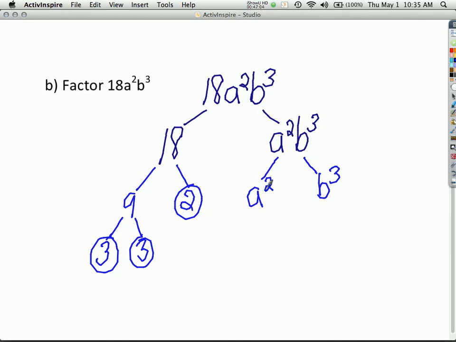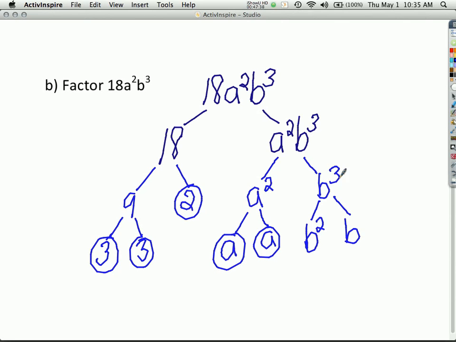They both have exponents, so I know we're not done. Let's start with the a squared. We saw an x squared, so it's pretty much the same thing. What will a squared split into? Savannah? That's right. A times a is a squared. Those are both closed. But now b to the third is a little bit different, and that's why this is a slightly higher level. What will that split into? Nolly? That's right. We have a b squared and then a b.